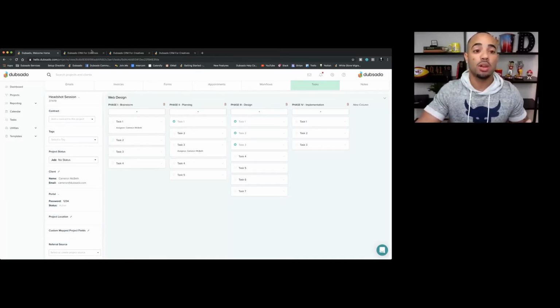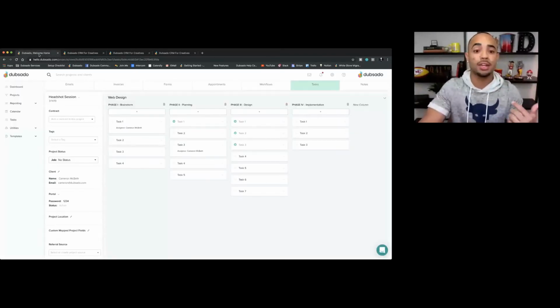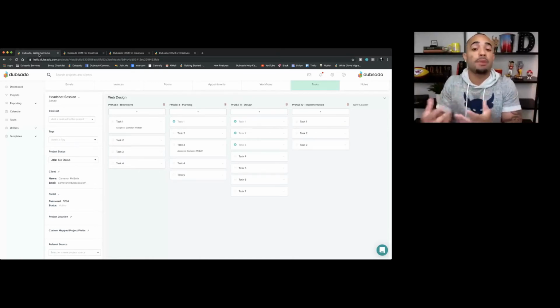So that's one of the things that I wanted to make sure to cover, because a lot of people have questions about the automation capabilities of task boards. But what you can do is, if you do want to-dos to pop up at certain times, you can create a workflow that is all to-dos. So if you're needing automation, in this case, it would be 4 workflows.